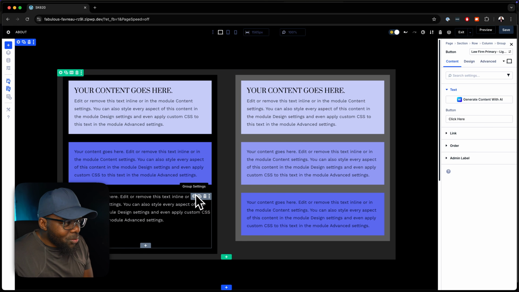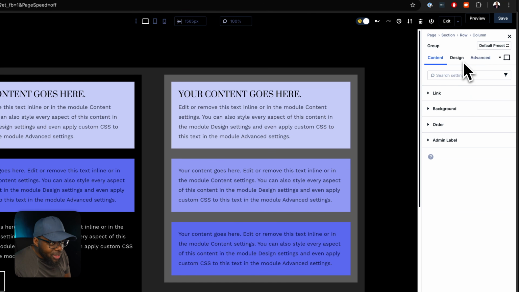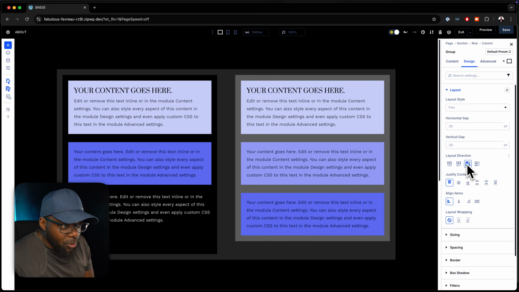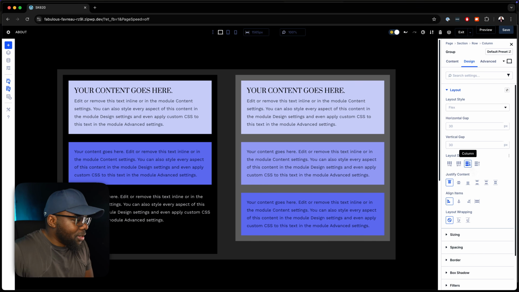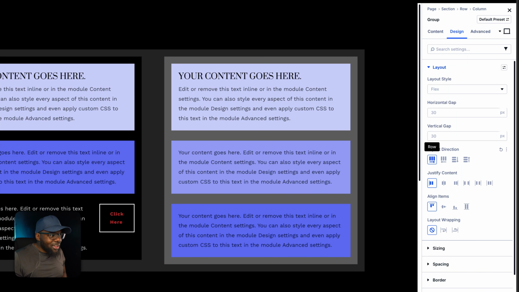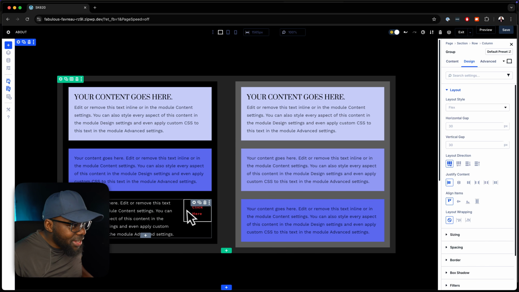So with this layout, if you wanted the button on the side, on the right or on the left, you'd go into the group settings, and remember direction. Okay, so you click on the group settings, and then you'd come over here to design, layout, and now at the moment, we can see here that it's column and it's pointing down. So what we need now is row like that. Now, do you see that? Now they're side by side. I mean, that was very, very easy to achieve. Okay, look at that. Now it's side by side.